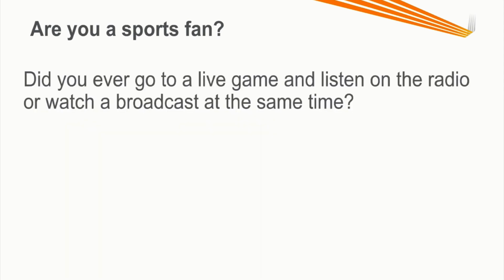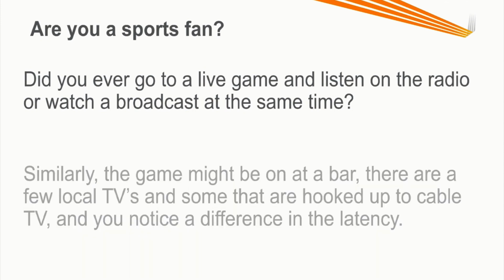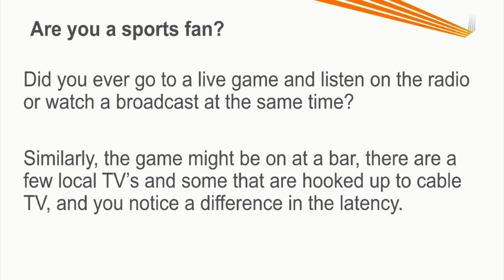The first time I went to a live game, I remember bringing my radio in and noticing, man, this really isn't live, right? The radio signal coming in is much later. Later on we brought little TVs in, and now, heck, you just bring your phone in and you have everything right there available to you. That little bit of a delay is called latency. Another example: sometimes I'll go to a bar that has a couple of local TVs hooked up as well as some to the cable, and you definitely notice a difference in the timing there as well.